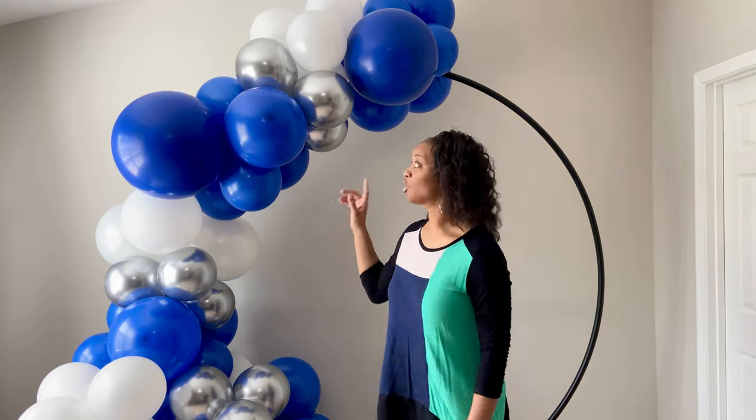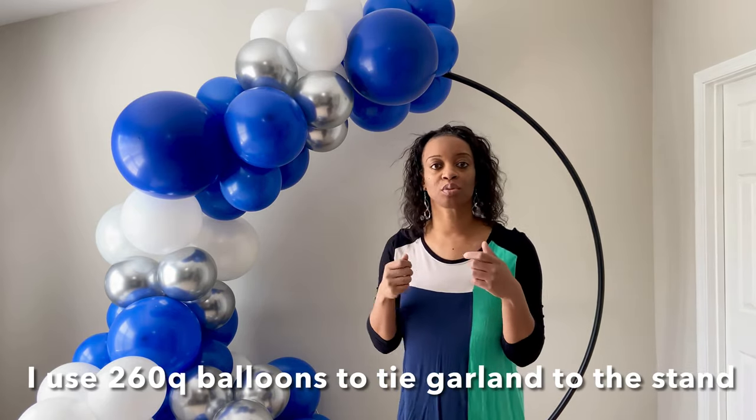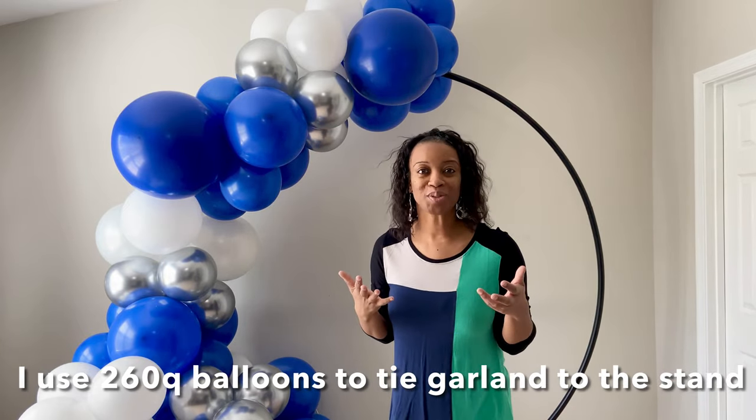Alright guys, so here's where I'm at so far. My hair is probably sticking up because of the static. So I added my initial balloon garland to the backdrop stand. I just used 260 cube balloons to tie it to the stand, okay? If you don't want to waste 260 cube balloons, just cut it in half. And I just attached it in 3 different places.